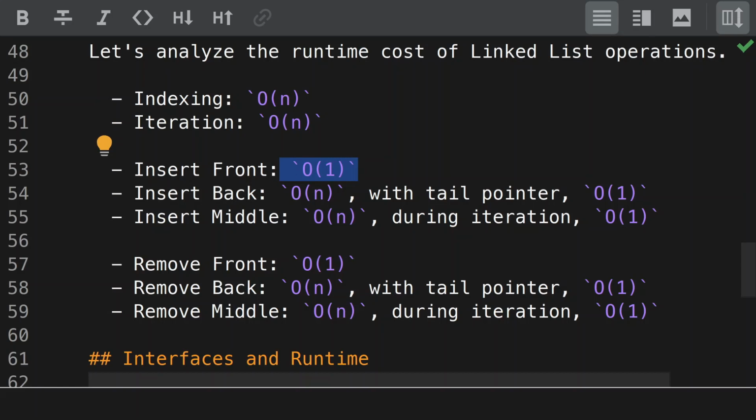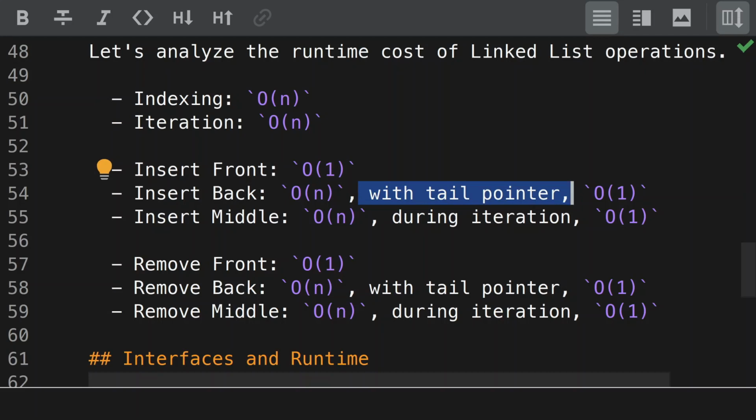We have a similar story for inserting into the back. If we have a tail pointer, a reference to the very last node of the linked list, we can quickly add elements onto the linked list by creating a new node, having the existing tail point to that new node as its successor, and then updating the tail reference to point to that new node. If we didn't have that tail reference, we would of course have to walk the entire list to reach the last node, but in most circumstances, when managing a linked list, we will have that last node reference, in order to have this fast insert back behavior.